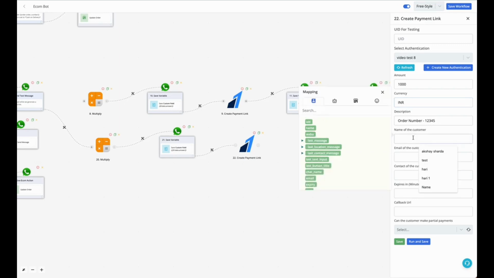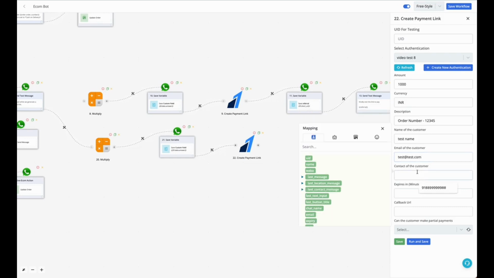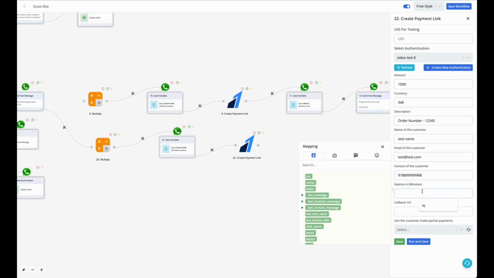So the name of the customer can be test name, the email can be test@test.com, contact number again can be some dummy number, and the link might expire in 15 minutes, and can the customer make partial payments? False.